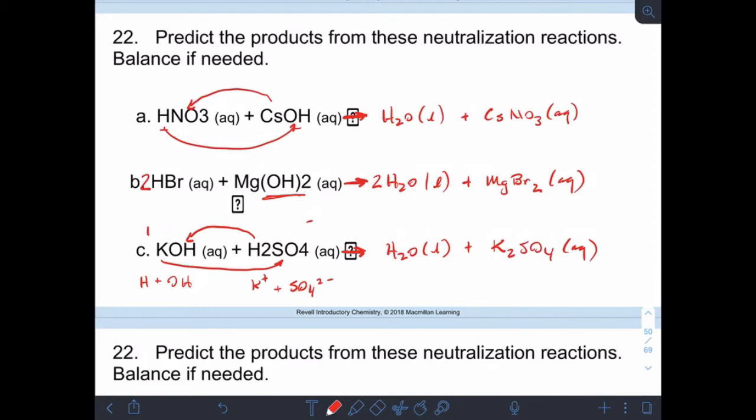So let's double check, see if we need any balancing. Let's see, we've got 2 potassiums on the right. So let's put 2 potassiums on the left. Okay, so that gives me 2 and 2. That gives me 2 OHs and 2 hydrogens. So that's a total of 4 hydrogens now. So I need a 2 here to balance those. And that takes care of my 2 oxygens there on the right and the left. I have 1 sulfate on the right and left, so we are balanced.